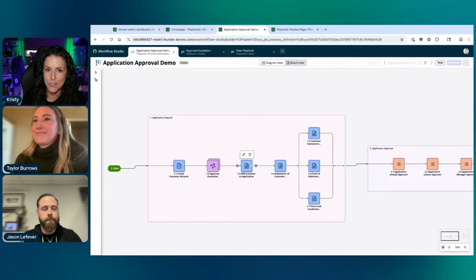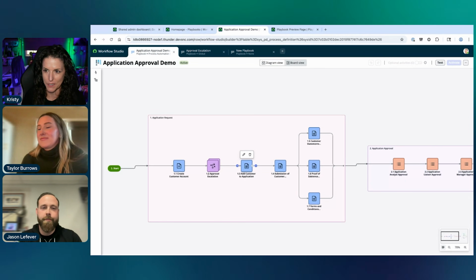Amazing. I can see this being super handy as people are building out playbooks. There's so many repeatable steps that I've even found myself making multiple times and been like, man, why can't I just use this? And I love how seamless it is in the visual too. That's really great. So nobody knows any different. It just looks like a regular playbook. So you would never know it's nested.